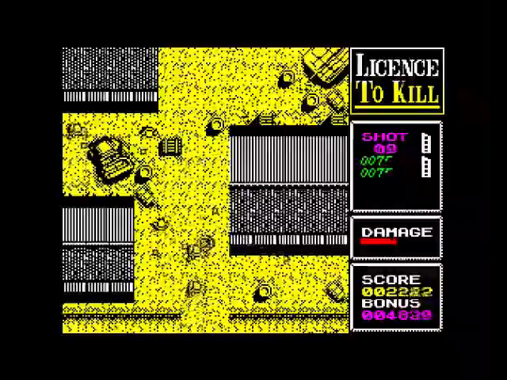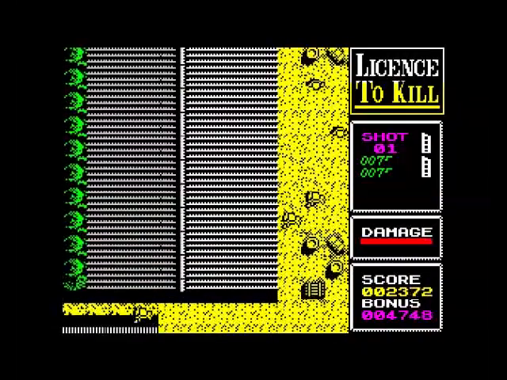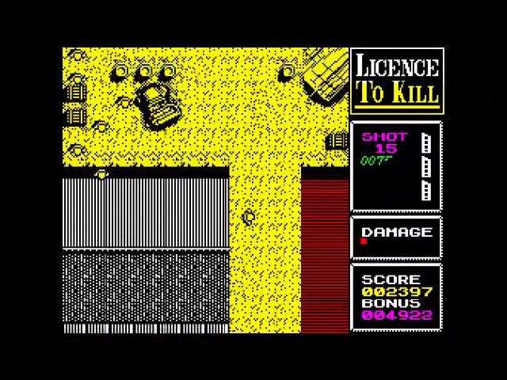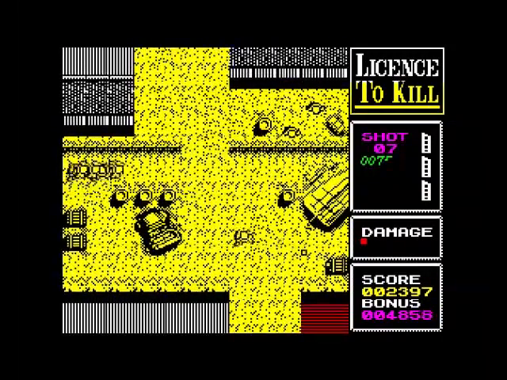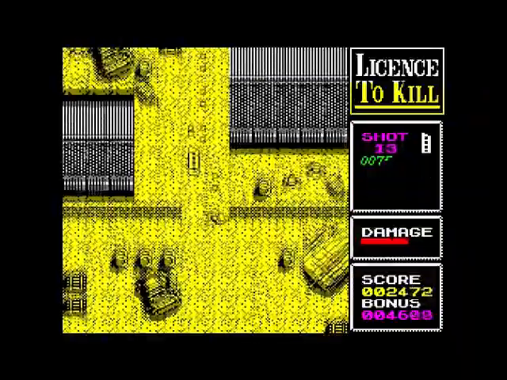Come on! No. Right, okay. Can I go through there? No, I'm supposed to. Why am I firing? Hang on a minute. Oh right, so you hold your space bar down. Oh, I didn't know that. If you hold your fire button down, you can angle where you want to fire.